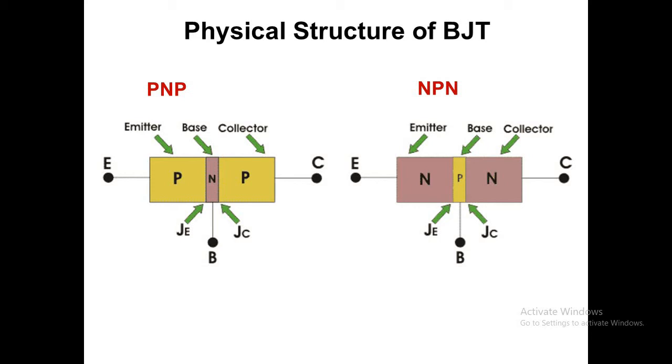On the right side we can see the NPN transistor, where the emitter is N, the base is P and the collector is N. What do this N, P, N mean? This means that one is N material and the other is P material. In N material the majority carriers are electrons, and in P material the majority carriers are holes. How are these majority carriers created? We studied that in the last section, that is by doping. An intrinsic semiconductor can be converted to an extrinsic semiconductor by the process called doping. When we add pentavalent impurity you get N type. When we add trivalent impurity you get P type.